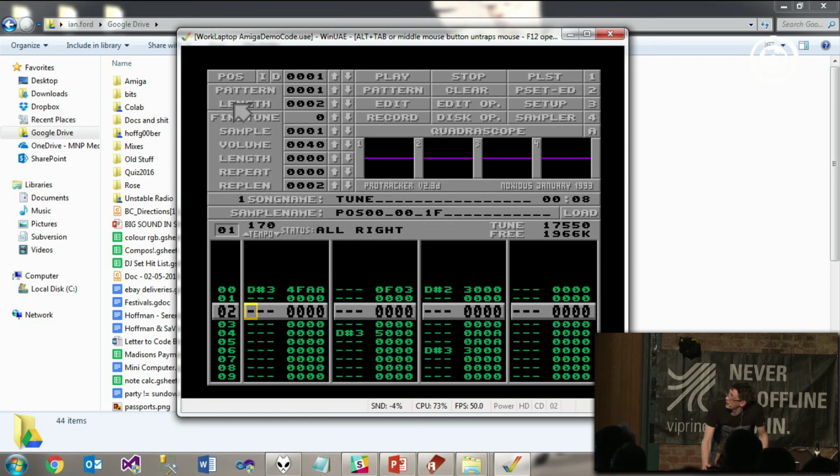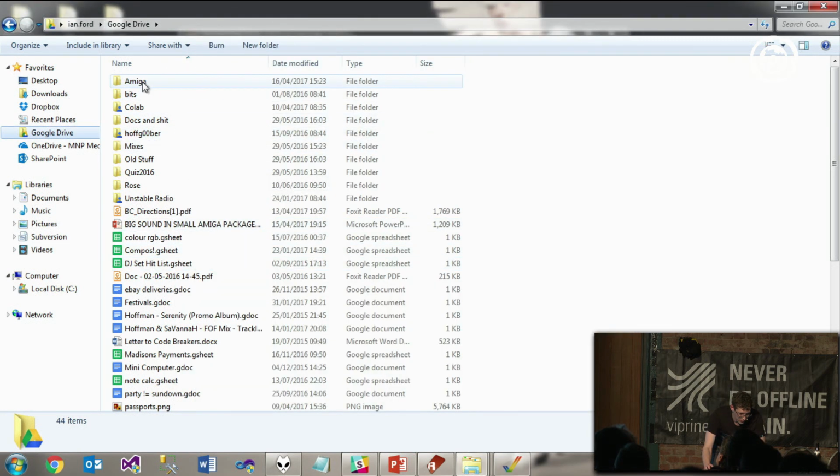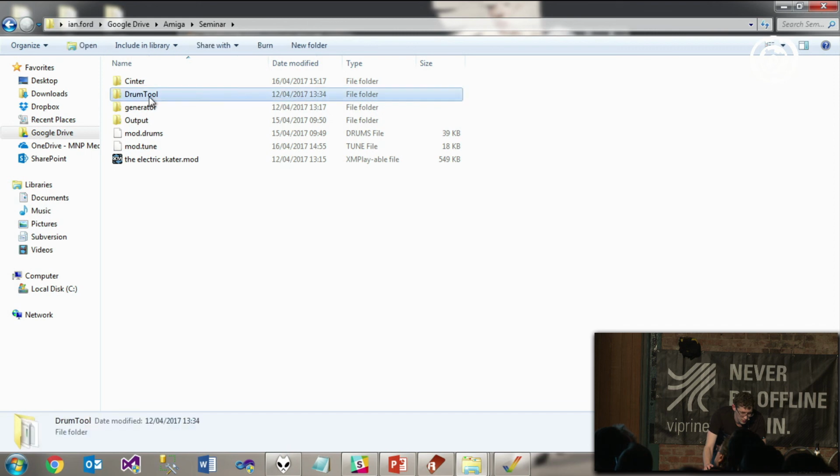I wrote this tool a couple of weeks ago. In the tune module, you just put in a sample name that says position. We've got 3 variables here: the song position from the drums, the pattern position, and how many lines we want to render. So for example, we've got one there, and another one there. So what we can now do is, in there, yes, drum tool.